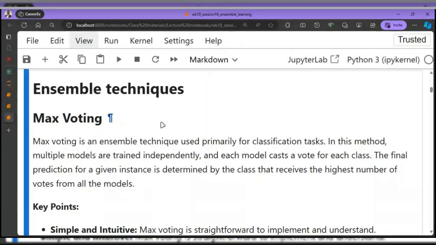The way to select the final prediction is to get the category that has the maximum votes from the models. Let's say out of 20 models, 15 of them predicted the particular email to be a spam email, that is, label 1 in this case. And the remaining 5 models selected 0, which is non-spam. So automatically, you know that the majority of the votes goes to spam, meaning 15 of the 20 models predicted spam.